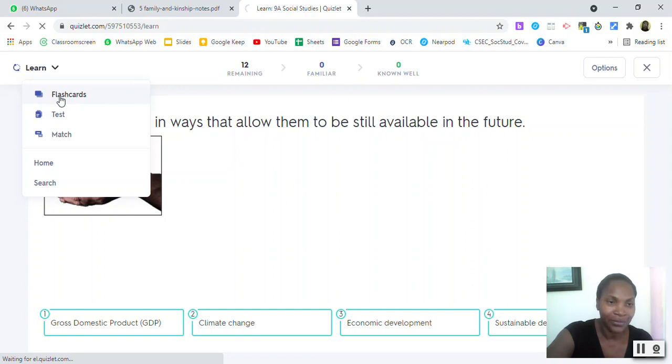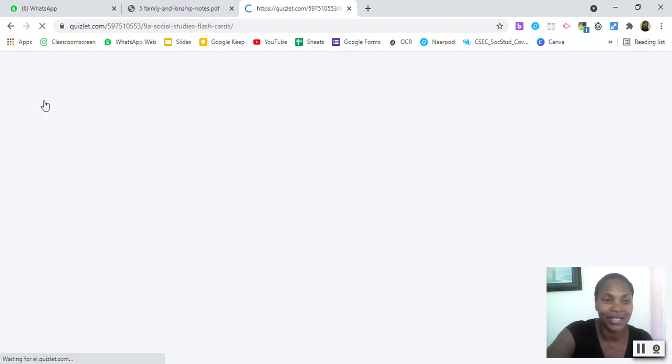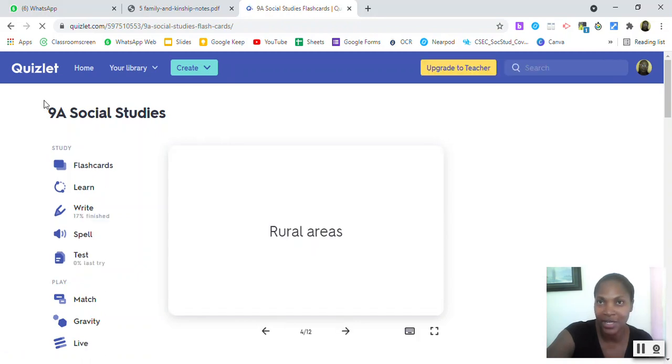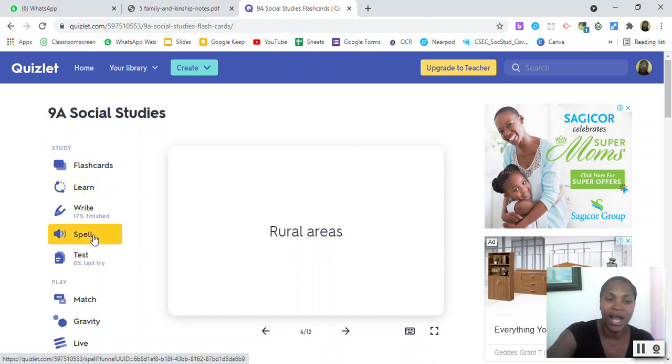Now, there's also the option, and guys, this is so exciting, and this is something you can do even when class is finished. Like a little study thing at the end of the day, or in preparation for next class. You go in and you can write, and you can choose to spell, where they will call the word and you spell it. And there's even a test that you can do while studying.